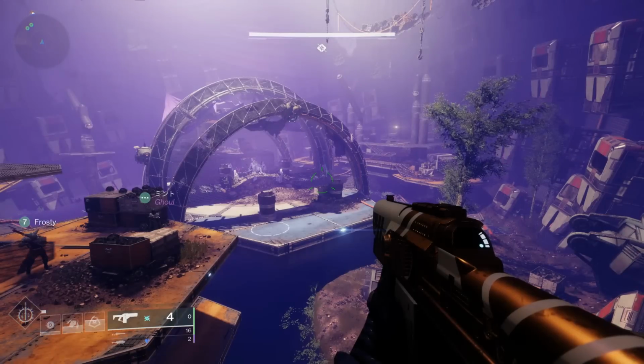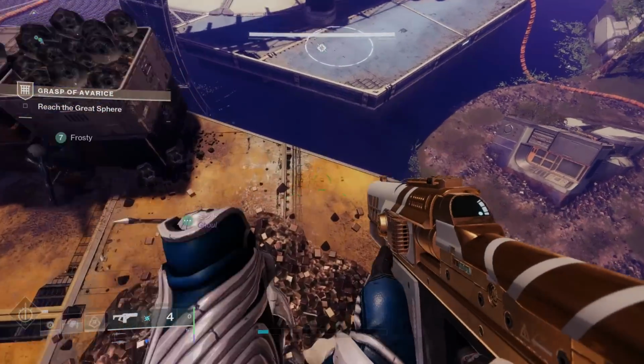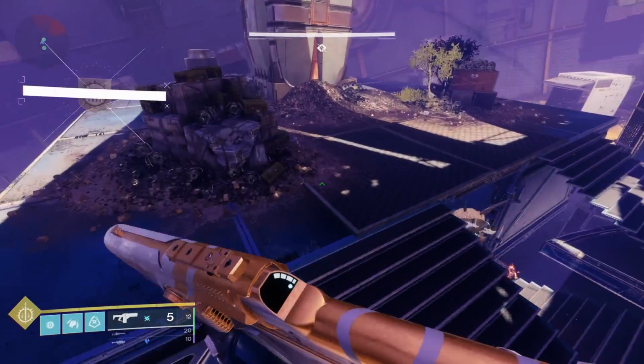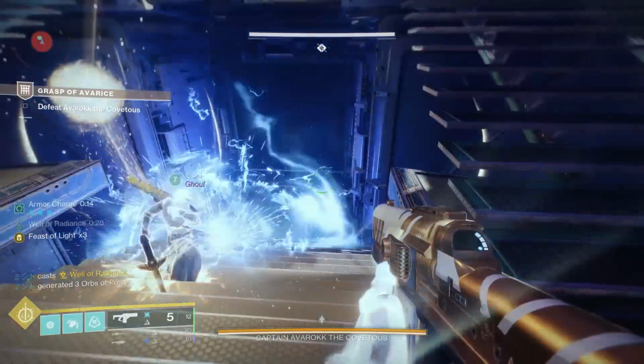In terms of the encounter, you're going to want to grab a checkpoint for the final boss in Grasp of Avarice on Master difficulty. Once you've all rallied, run up to the front of the stage to start the encounter. Next, what you're going to do is drop a well on the staircase where the boss came from and wait for the mini bosses to spawn.